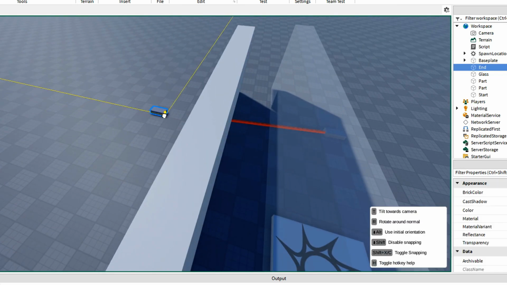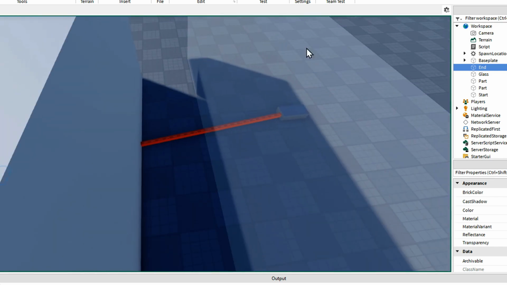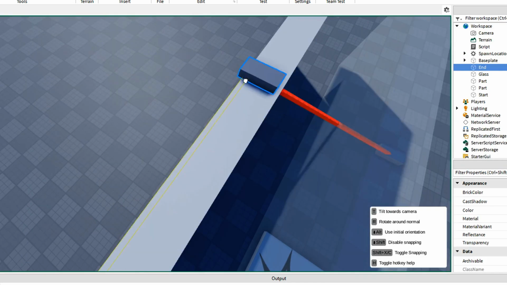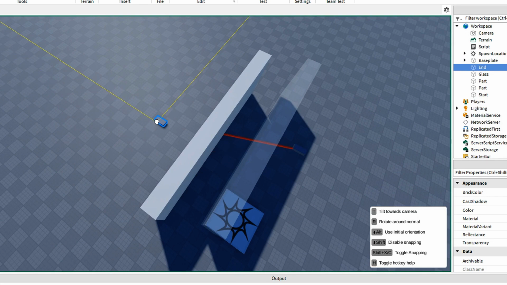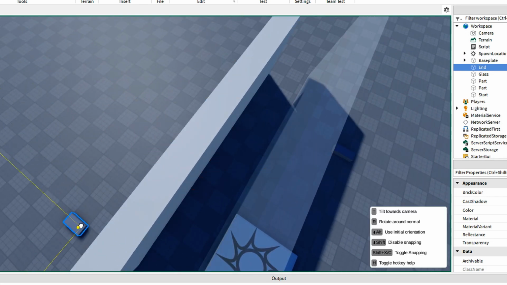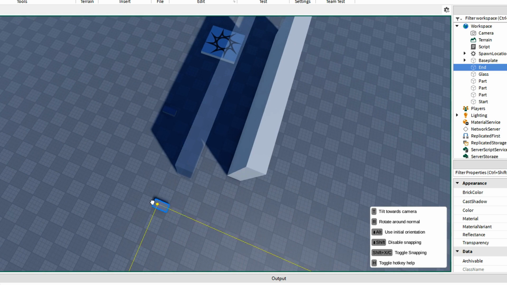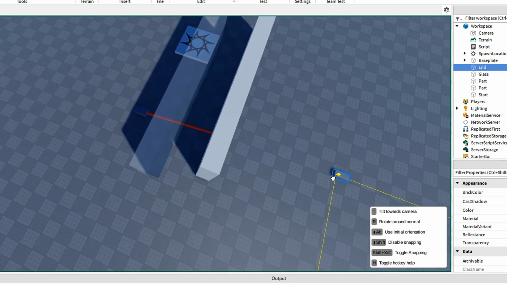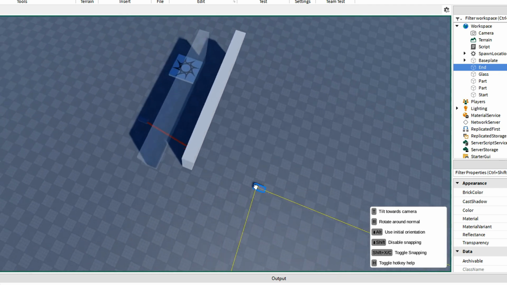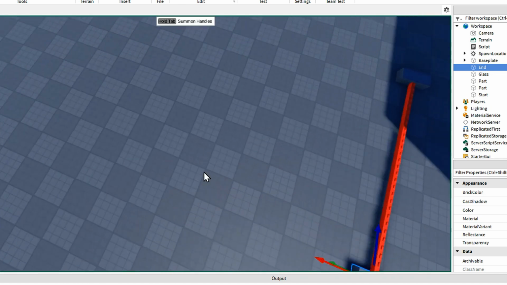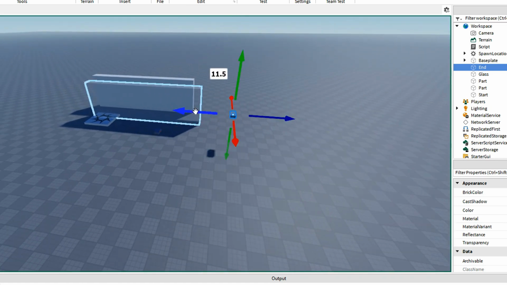If we move this, it's also moving, and we can make the time lower, like 0.1. If we run now, you can see it's only arriving here, but if we put it here, it's arriving, but it can't reach the other side because there's a wall, but over here it can reach. Also, it works if you put it higher, which is really cool.